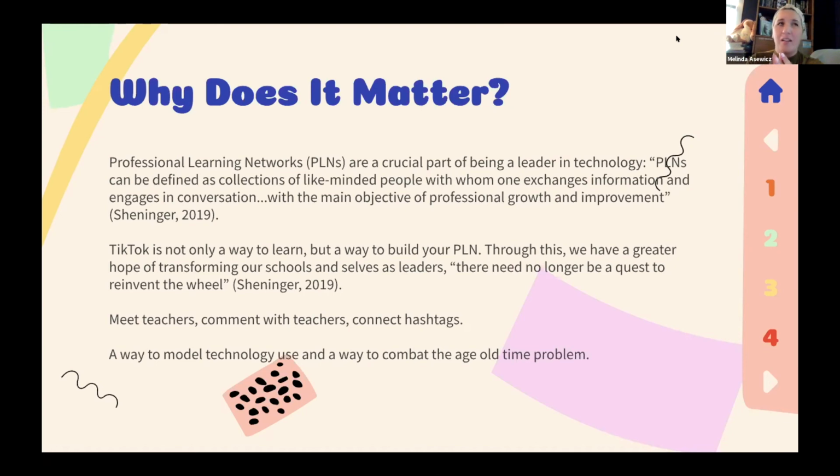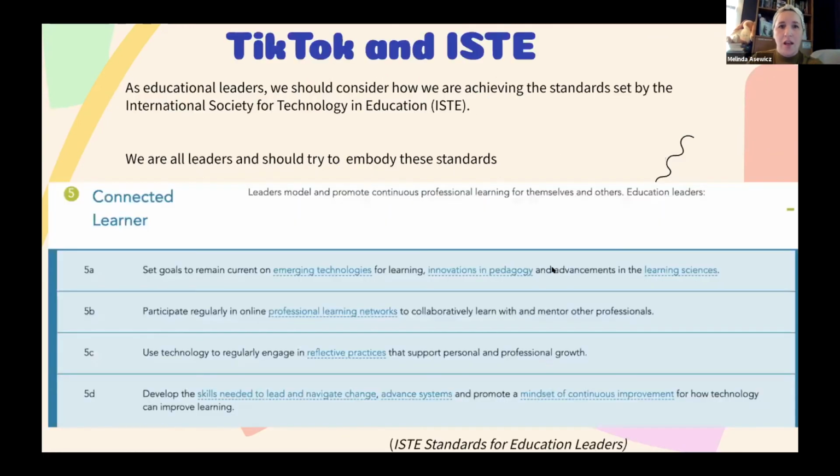All of us say, I don't have enough time. It feels like too much time to learn that new skill. It feels like too much time to connect with this PLN. This is such a quick and easy way to do it that it gets rid of that. Okay, and just a couple more slides here.